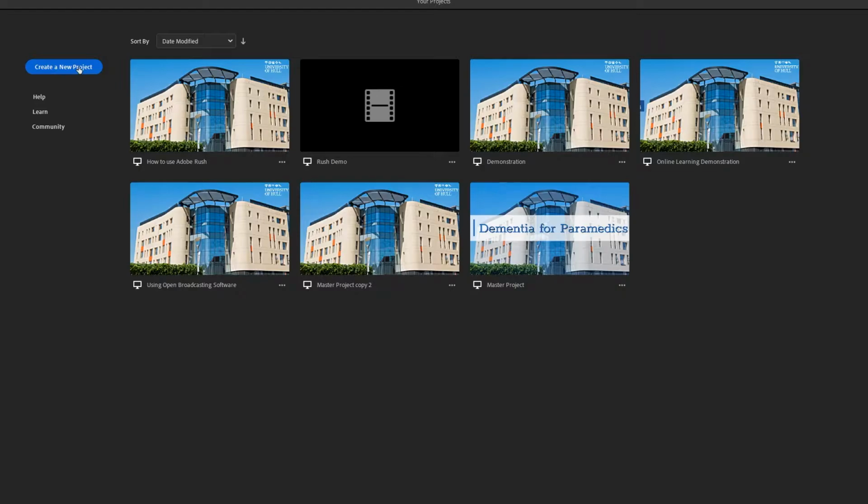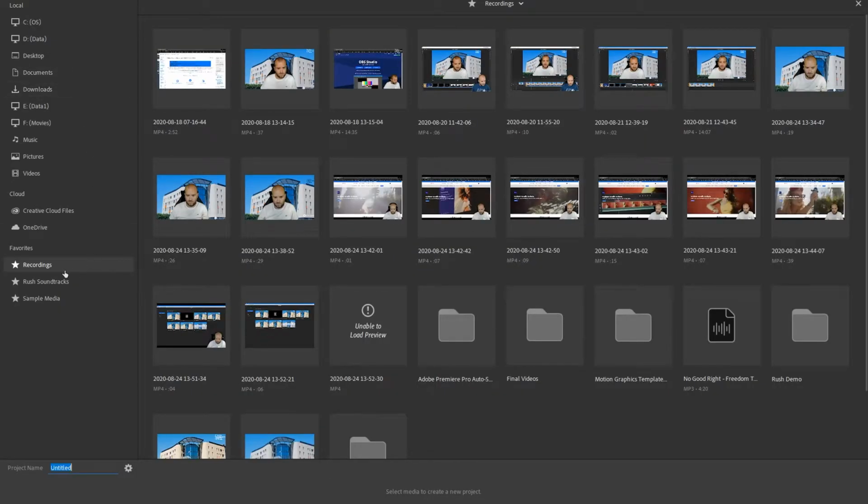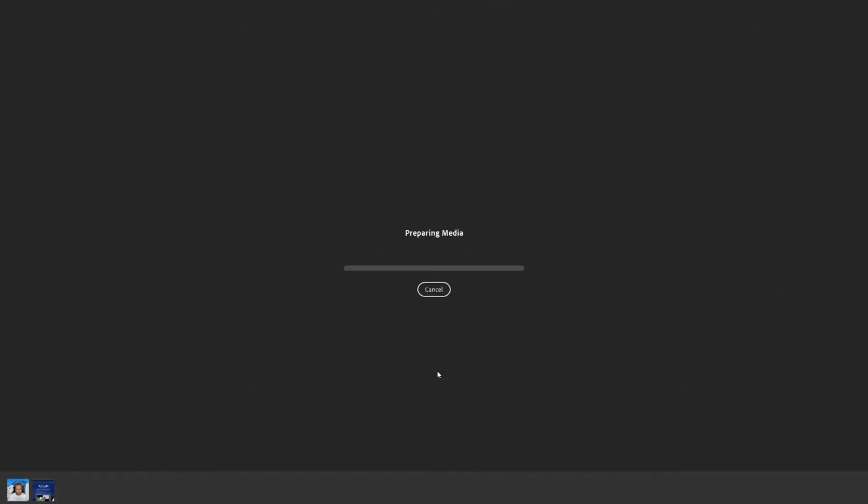To start creating videos, click on the Create New Project button. And this will allow you to go into your media folder to select the media that you'd like to start with. But don't worry, you can actually start to add new media later on if you forget. On the bottom left, you can actually put in a name, and then finally click on the start on the bottom right, and everything will be imported.